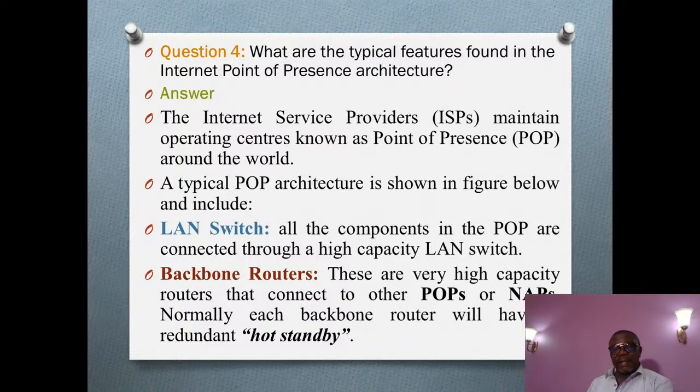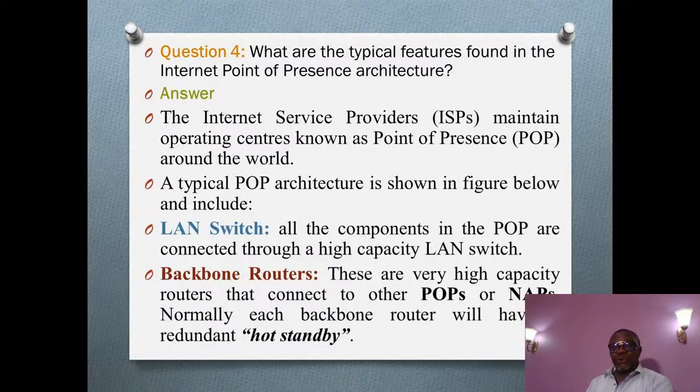What do we mean by hot standby? For you to deliver a highly efficient and reliable system with a high level of availability, you must have a parallel working channel. That is a channel that is always ready to take over from the one you are using in case there is any fault or breakdown.